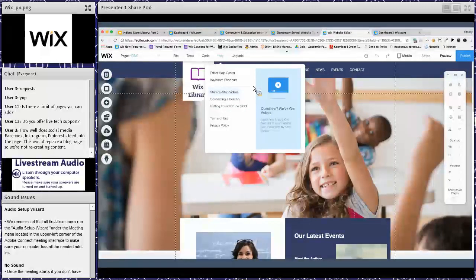We also do have Wix support. If you email support@wix.com or through the editor help center, there are phone numbers that you can call. We have help centers in a few different locations. You have Miami and San Francisco, and I believe some in Europe as well. So there should be some that fit your time zone. Well, I guess you're based in the U.S., but yeah, so that's definitely available.